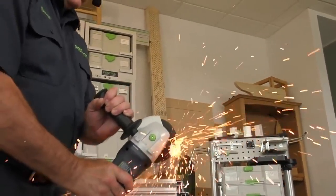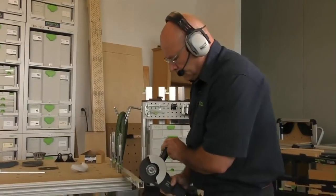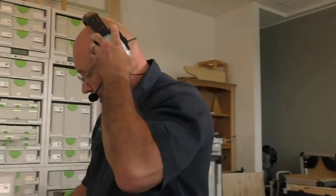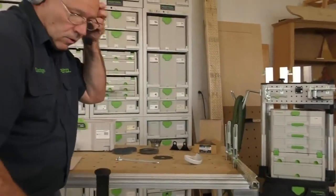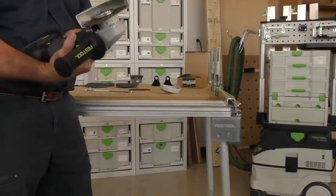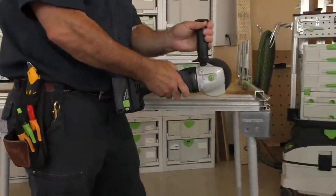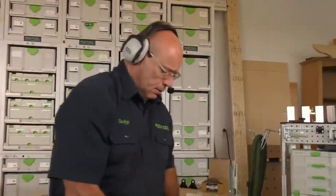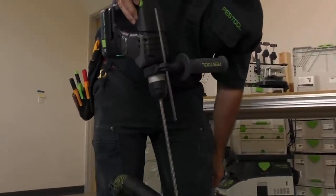Woo! See how easy that is? Now, if those sparks were hitting me, which they were, I can adjust that, watch, just like this. I just grab that tab and rotate it so it's in that advantageous position. Check that. Wow! That's better than the fourth. Woohoo! Man, I don't know about you, I could do that all day long. I'm gonna switch it, okay?